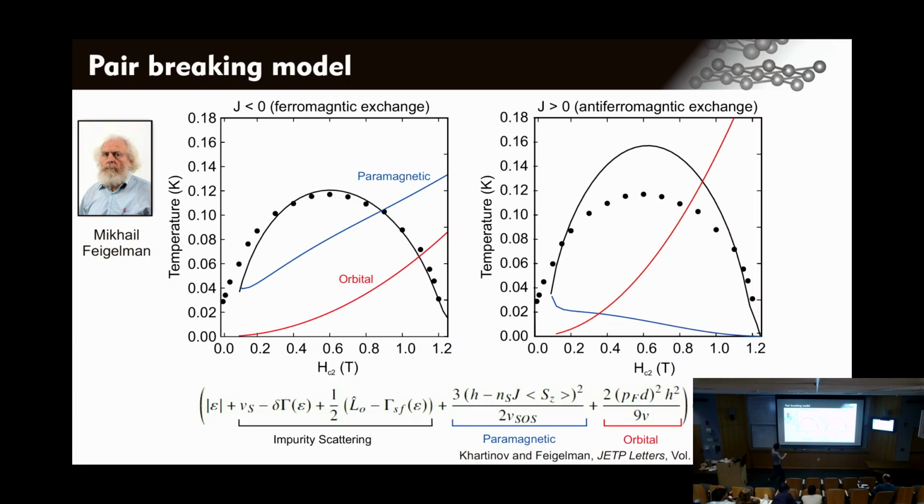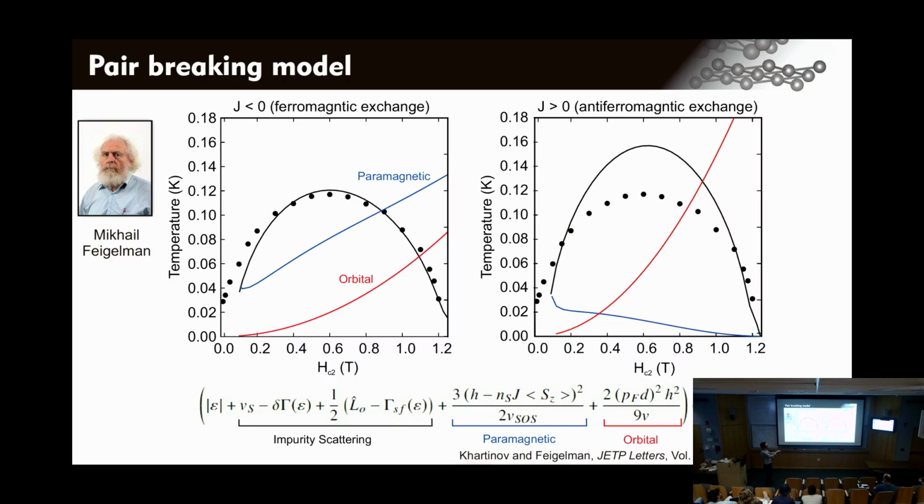Okay, and then by dialing in impurity scattering, which is harder to plot in this representation, the black curves here are fits to the data. This is the full self-consistently solved model. I don't know what J is a priori. I'm not really sure how to measure it either, because there are so few electrons here and there's no ordering. My gut would tell me antiferromagnetic coupling because it's like a Kondo-like system. But for both situations, we can get reasonable agreement between the experimental data and the black curves.